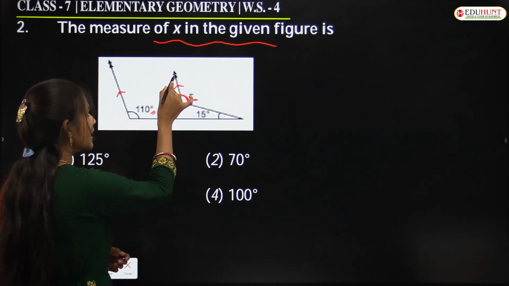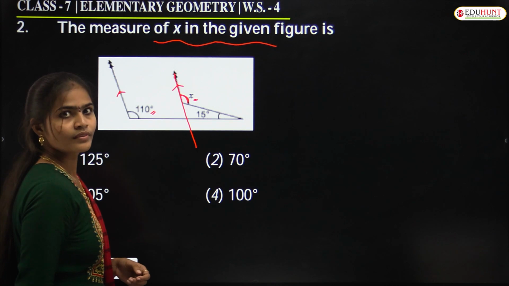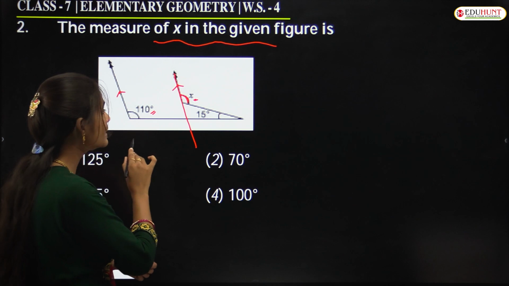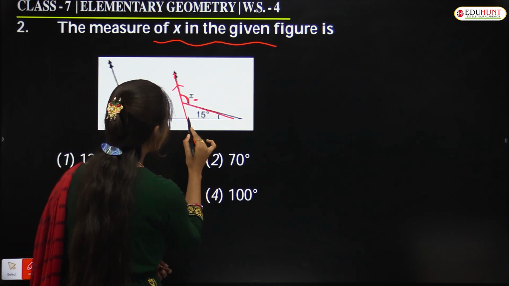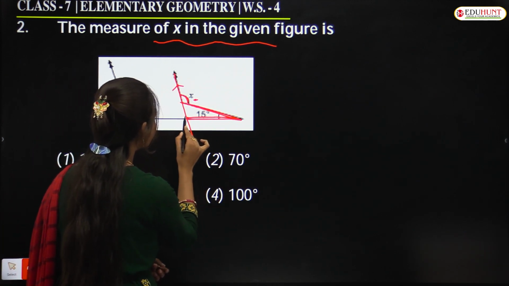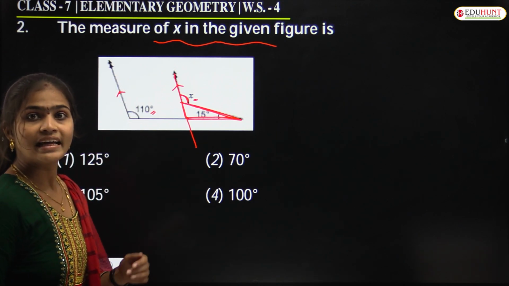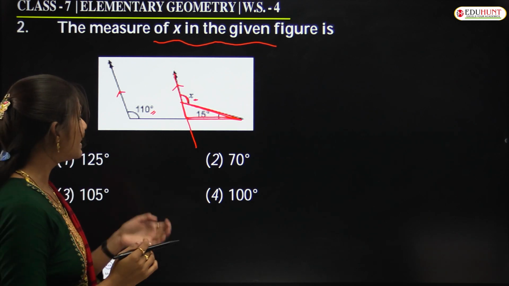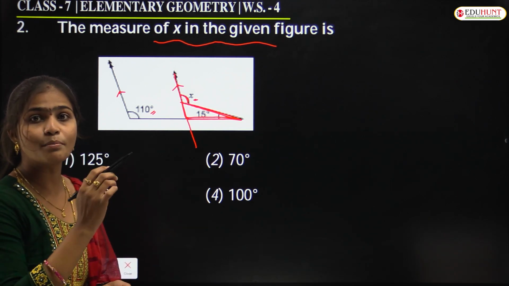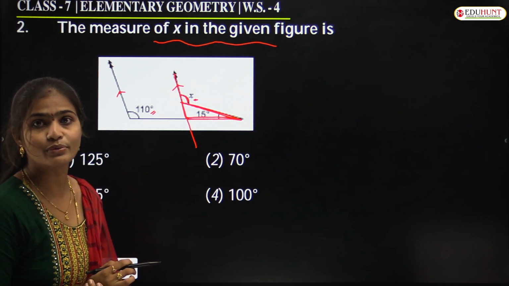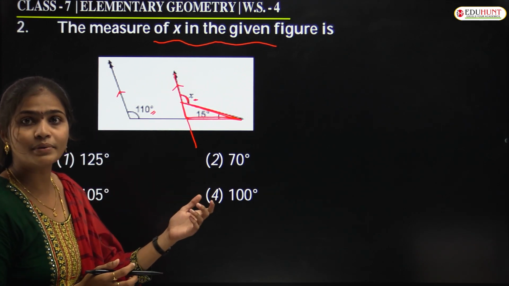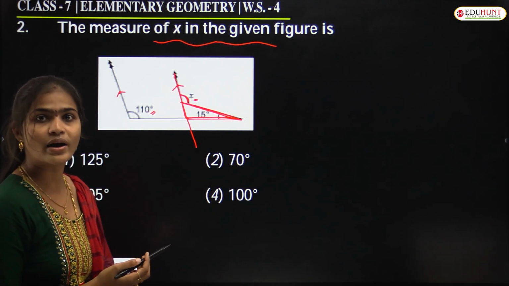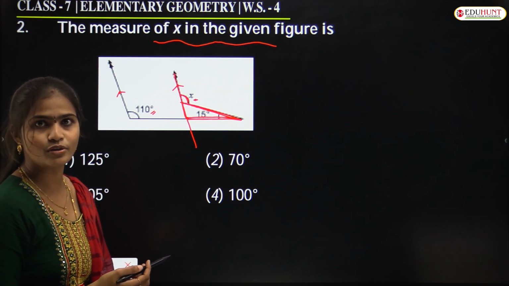Children, when you observe, if you extend this line, then we can say that these two lines are parallel. Already we know that, right? When you observe this, we have a small triangle here. In general the triangles topic is not completed, but in earlier classes also we know that in a triangle the sum of the three angles is equal to 180 degrees only. We know that condition from childhood onwards, right?